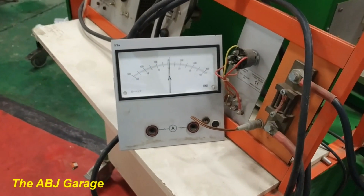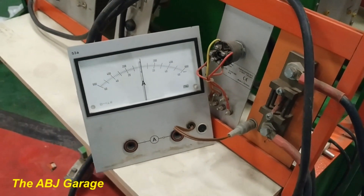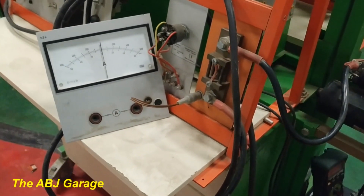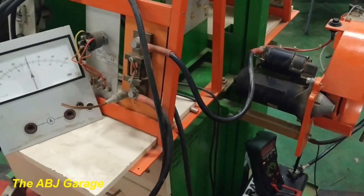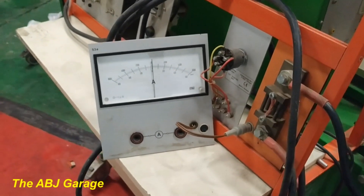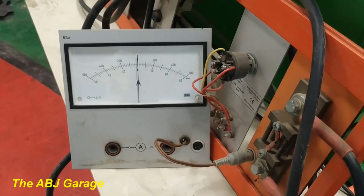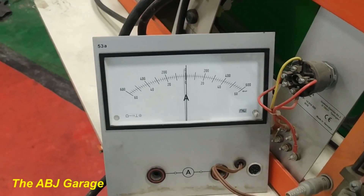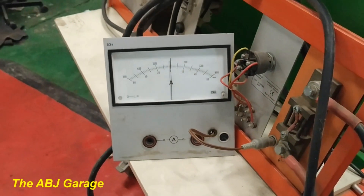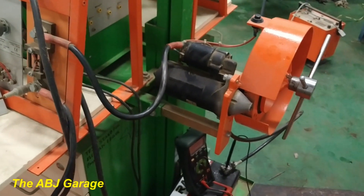When there is large compression inside the engine, we will have a large current draw. For example, comparing a similar-size gasoline and diesel engine: diesel engines have high compression, so they require a starter motor that draws larger current. A comparable gasoline engine has less compression, so the current draw will be less. On the no-load test we were around 100 amperes, but on the full load we drew around 300 amperes — this shows the variation of current draw depending on the amount of load applied on the flywheel.